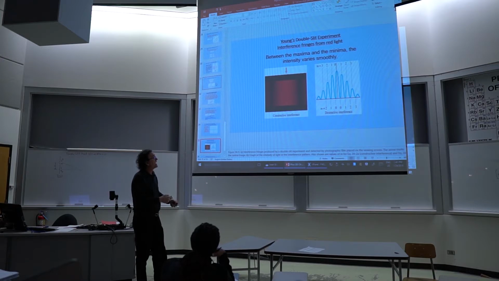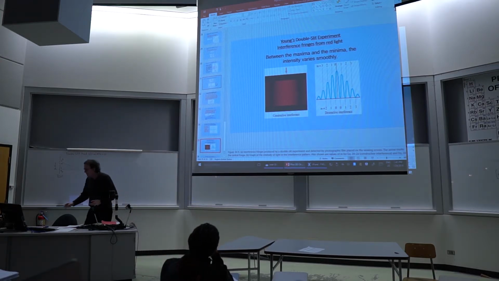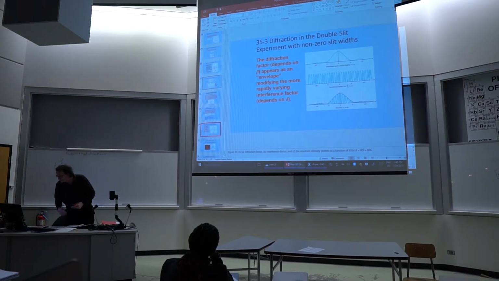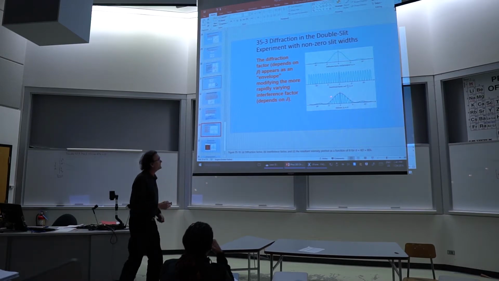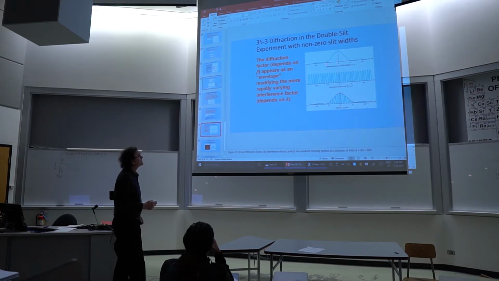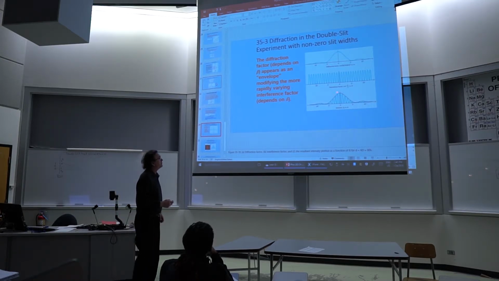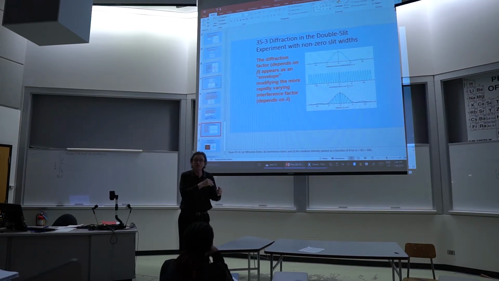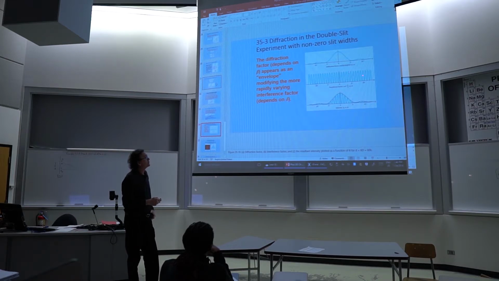And so now that we have an equation that describes that with finite width, which is this equation, if I plot that equation out, which I'm going to do right here, I get this blue function on the lower curve. This one is what we call the diffraction factor, or the diffraction envelope. This is the envelope of the cosine squared term that you get from double slit diffraction. So if we want to learn how to plot that function I just showed you, what we do is multiply the cosine squared term, which is the double slit diffraction, by the sine beta over beta term, which is the diffraction pattern. And this provides an envelope for this oscillation.